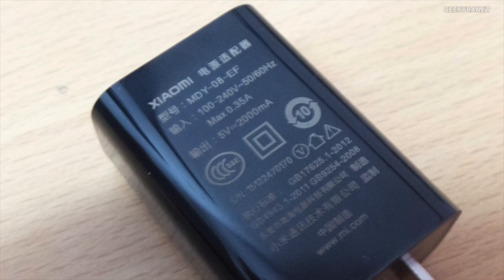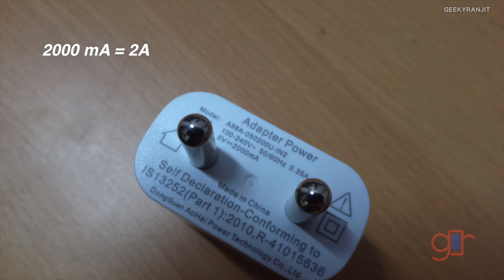Let me give you a basic idea starting with a normal charger. If you look at a charger closely you'll see some ratings — for a normal charger the voltage would be 5 volts and some ampere rating, for example 1 amp, and for more powerful phones about 2 amps. So a 5V 1A charger outputs a maximum of 5 watts, and a 5V 2A charger outputs about 10 watts. Most phones today come with 5 volts at 2 amps.